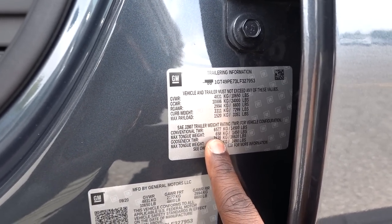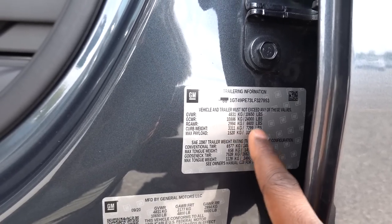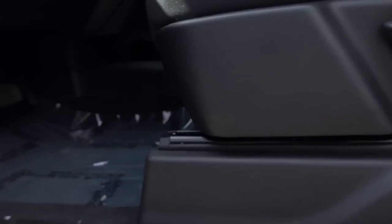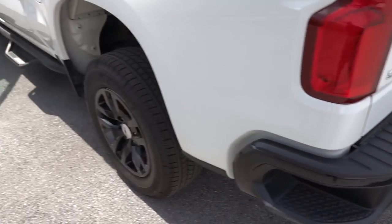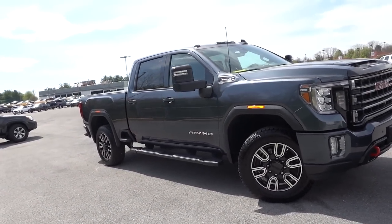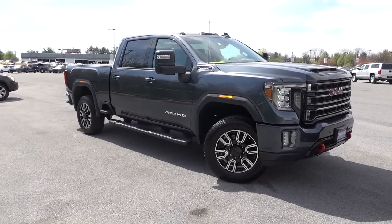We do know that towing capacity this truck is going to win 100%. But apart from towing capacity, another thing you really need to consider is max payload — which is 3,351 pounds for this HD 2500. Now let's take a look at the Silverado — max for this truck is going to be 1,776 pounds. So if you want to add passengers, add gear, and hook up a trailer, you have to stay within that 1,776 pounds. With the HD it is very hard to max it out. If you ever decide you want a bigger trailer, you don't have to upgrade your truck because you already have the biggest truck you could ever really need.